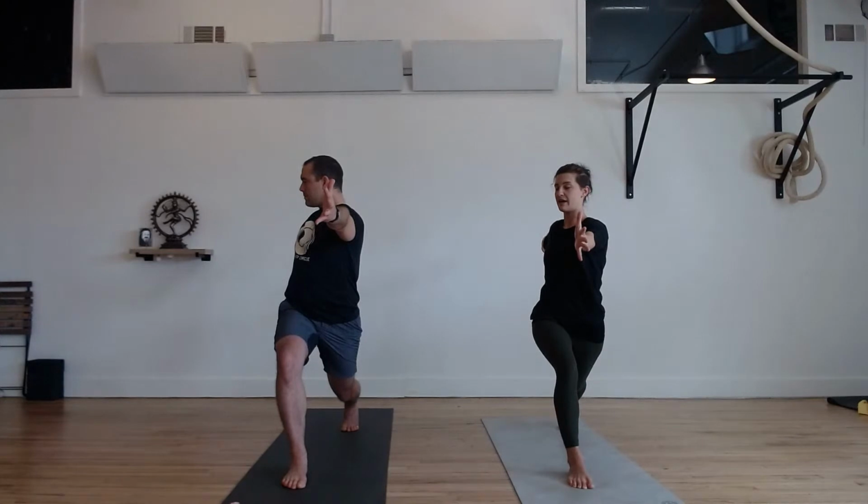Good, maybe going through the stamos. Good, gently drawing the left hip back in space, make sure it's not collapsing in towards the right thigh. Good, and release.